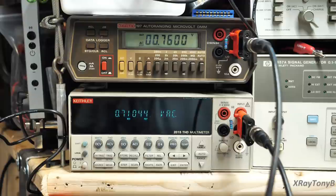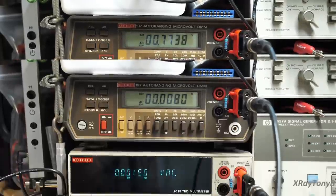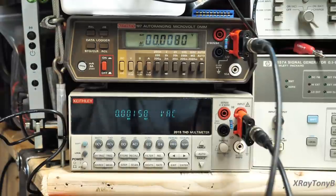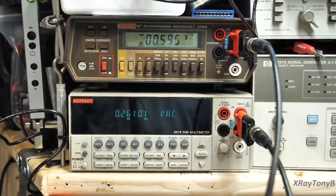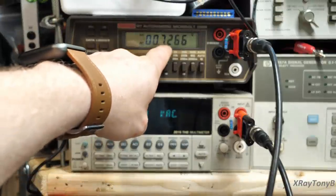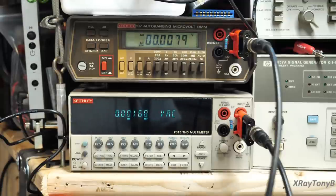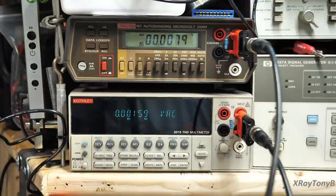Moving the pot makes the signal jump around pretty severely, so you have to wait for it to settle. When you run out of tape you have to rewind and try again. I think we got it — that's balanced out, looking good. The manual tells you to use the STD-341A tape but I don't believe it has a 14 kilohertz tone, so I put in a different tape with the 14 kHz tone. Here's 14 kilohertz: 540 and 7 — it's jumping around, but roughly where we need it. You only get about 10 seconds so you have to read quickly.